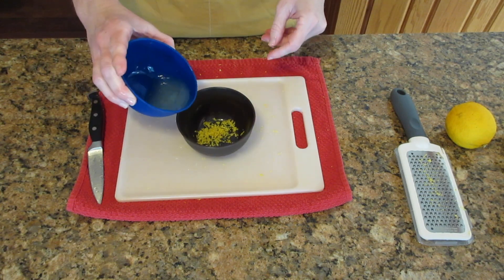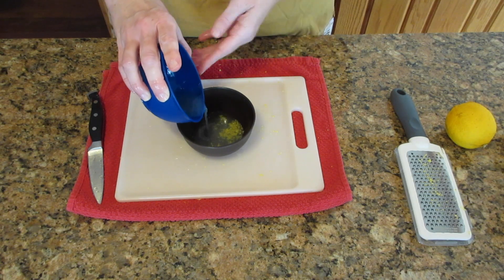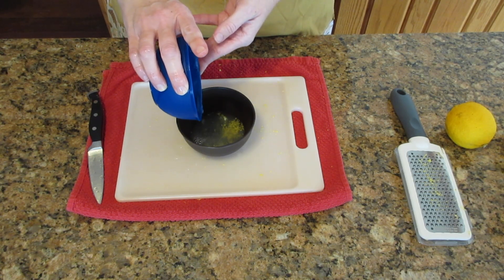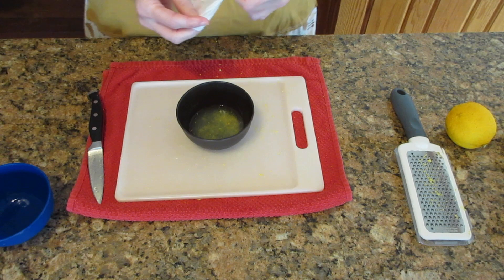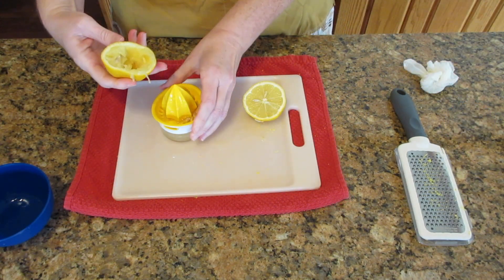If you like, you can pour the juice on top of the zest, and it really helps marinate that flavor and get a really nice strong flavor and smell of lemon. It's absolutely wonderful cooking with lemons. If you're going to work with more lemons, make sure to dry off your hands in between — you don't want wet hands so you don't slip and hurt yourself.